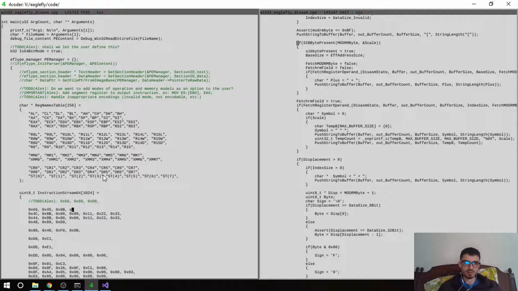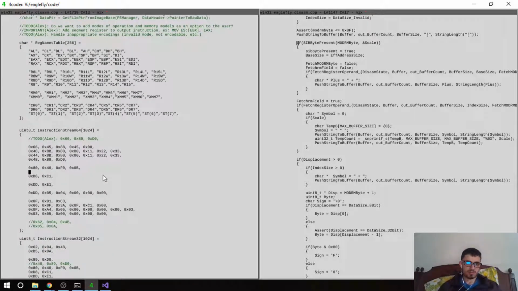We need 8b. We need 0x 4, 5, 0, 0. So 66, 45, 8B, 45, 0, 0. Cool.